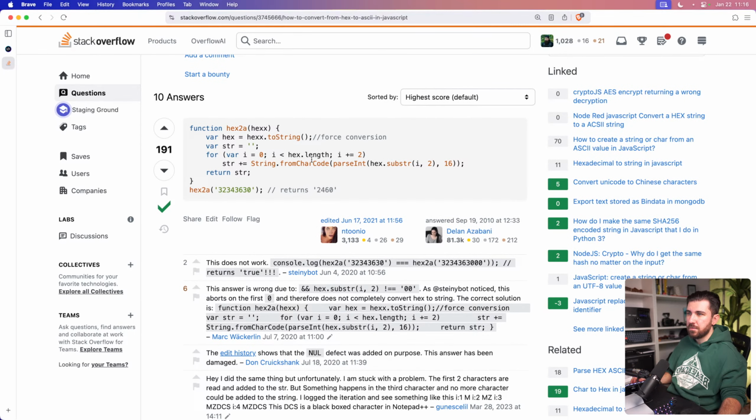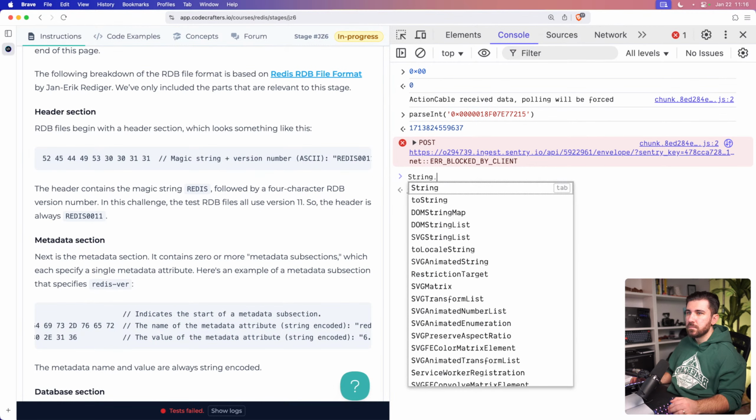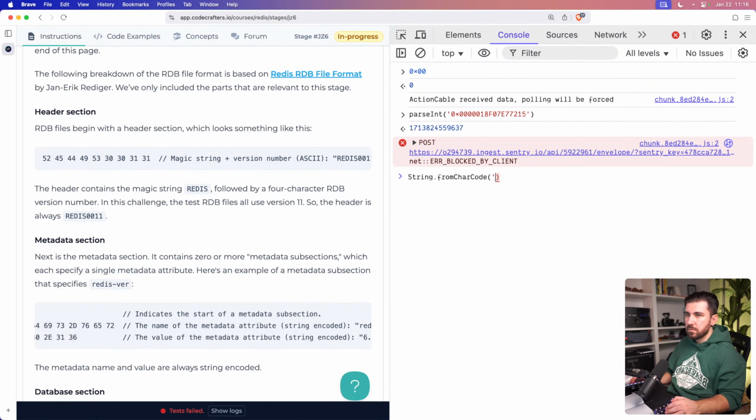Or we can just try string from character code. Like this, let's see. We can try 0x52. See? And then we can say plus string from character code 0x45 should give us E. Yes.